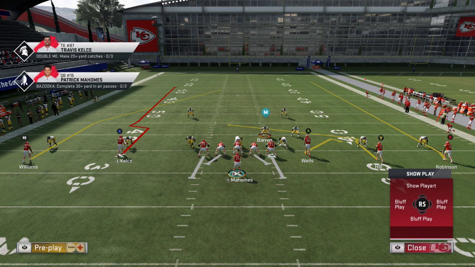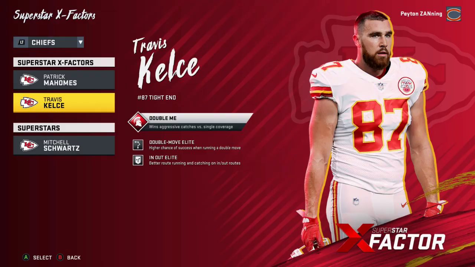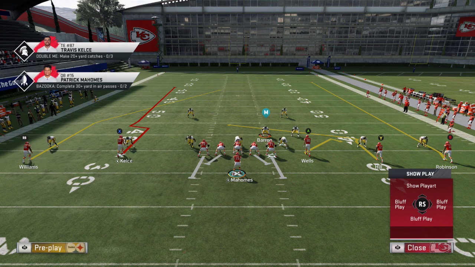Now, with this play in particular, you may have noticed that I put Travis Kelce in the wide receiver position on the left side next to the running back. That is because Travis Kelce has what is called the Double Move Elite. And what that will do is give you effective cuts against basically any man coverage on double move routes, much like the one you see right here. He's running a corner and go, or a corner up, hence the name of the play.